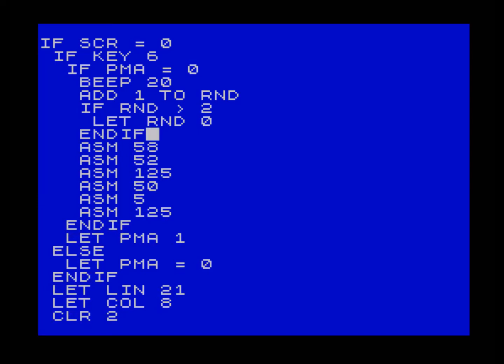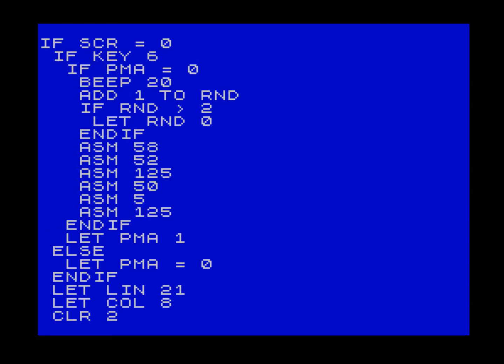So now we run an ASM call, a series of calls, and you probably notice this is very similar numbers to the initialization. The reason for that is that what we're doing now is taking whatever value rand has, and storing it in the memory address 32005. So we're basically allowing the user effectively to poke 32005 with either 0, 1 or 2.